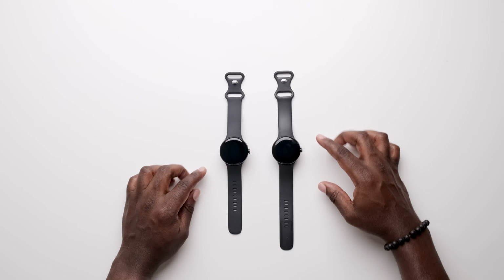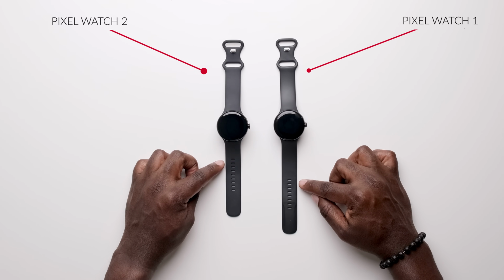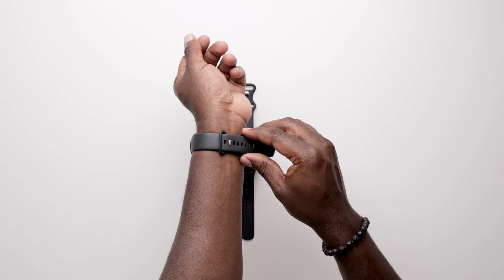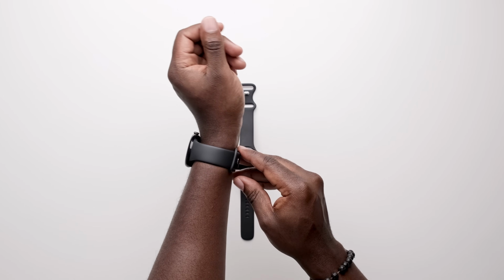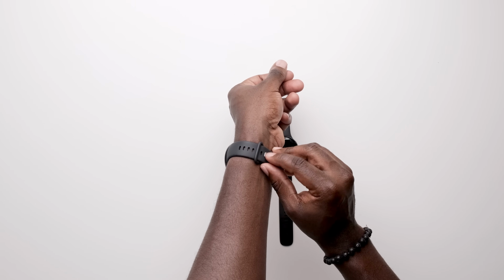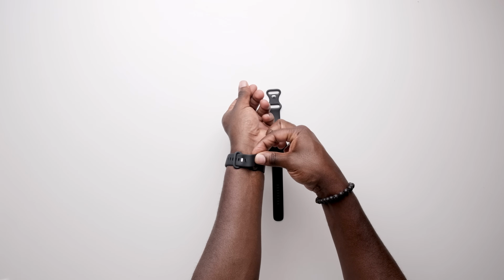One thing I need to point out is that the straps on the first gen seem to be longer than the straps on the second gen. As you can see, this is the first gen on my wrist. When I put it on, you can see which insert matches the size of my wrist. And for the second gen, this is the insert that works for me. So for what it's worth, if this matters to you, it might be worth paying attention to.